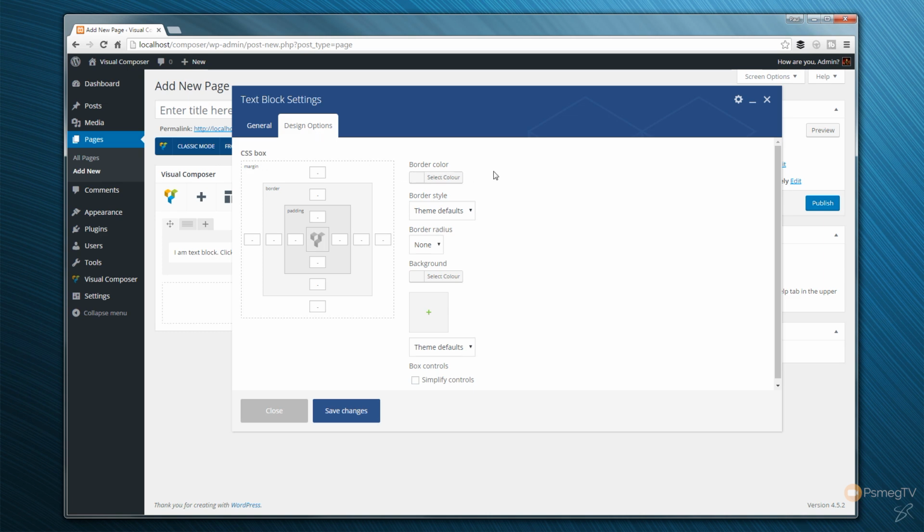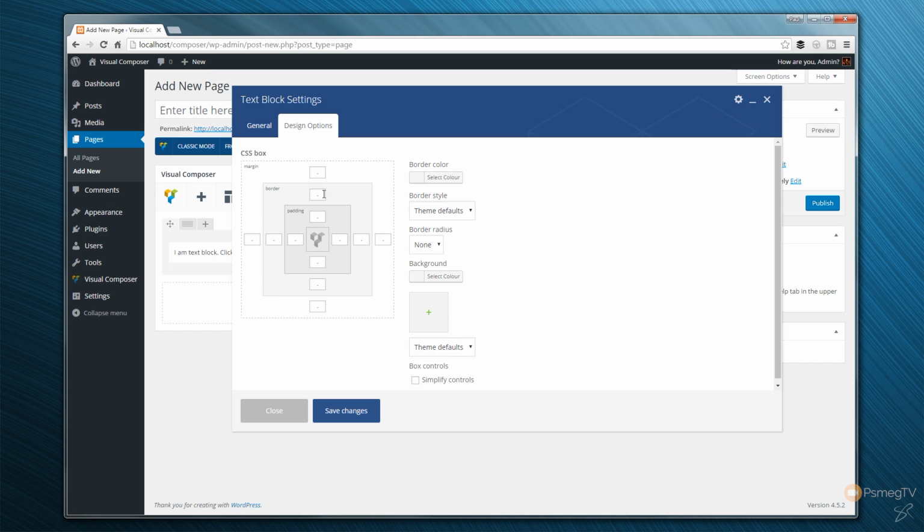We can also set some of the options available. So if we applied a 1 pixel border, we can change the color. We can specify whether the border style uses the defaults that the theme is set up to use, or we can choose individual options to customize this. Now, worth noting at this point, not every theme will be styled to show all of these different options, so you may not have them available in the theme that you choose to work with. We've also got the option to set border radius. We can apply a background color or background image, and again, we have theme defaults to override the way this background image is displayed.